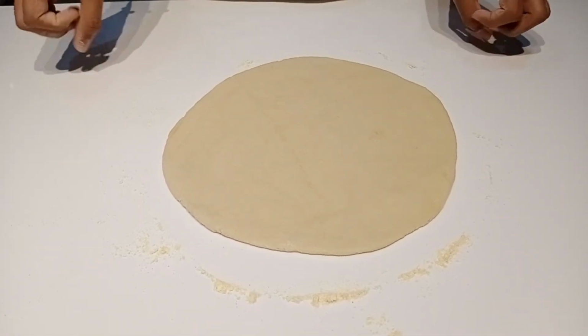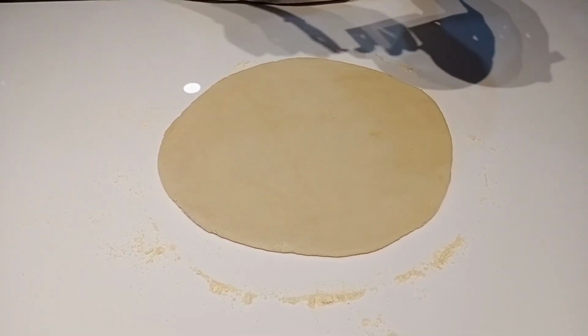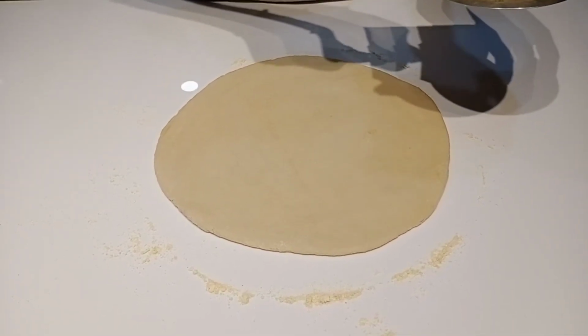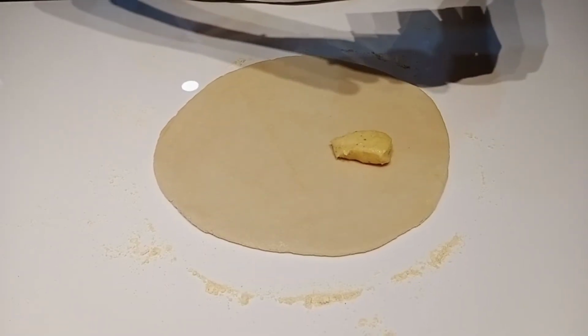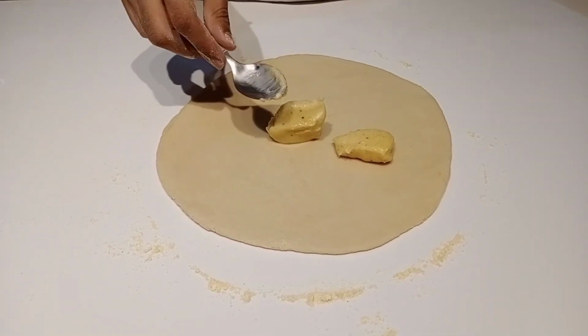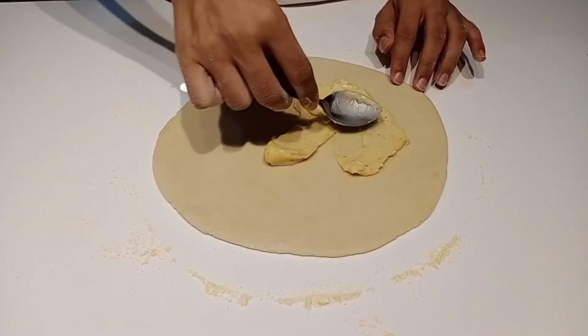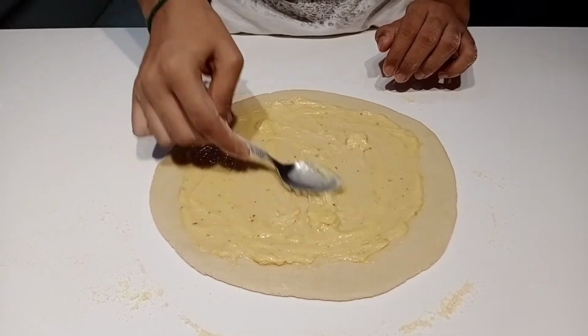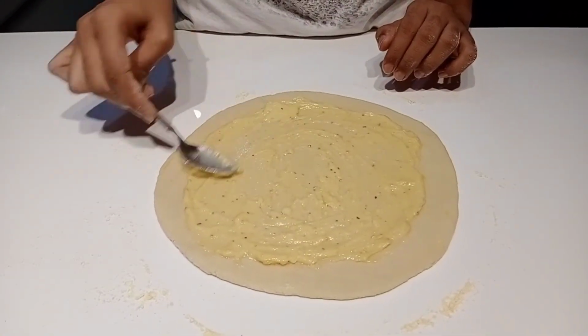Now we will spread some garlic butter on top of this. I am using some store-bought garlic butter. You can also make it at home. For that you can check out my garlic knots video. You have to be generous with the garlic butter because that is the main flavoring in this bread.